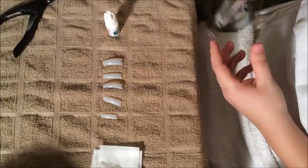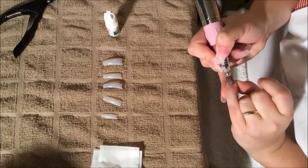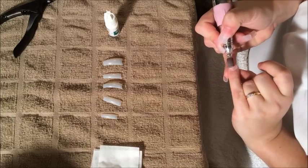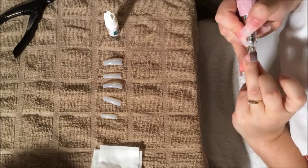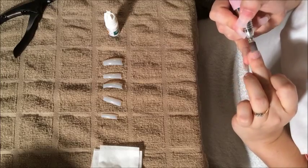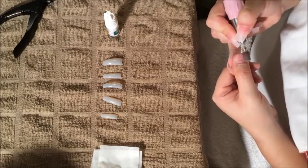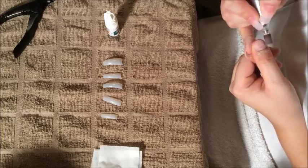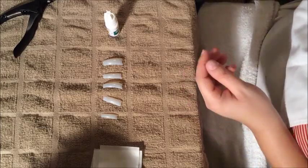After that, we're going to use a fine bit to buff our nails. We're just trying to buff off the oil. Get as close to the cuticle as you can, but not touching the cuticle. Okay, brush off. Now I'm going to cut my nails.